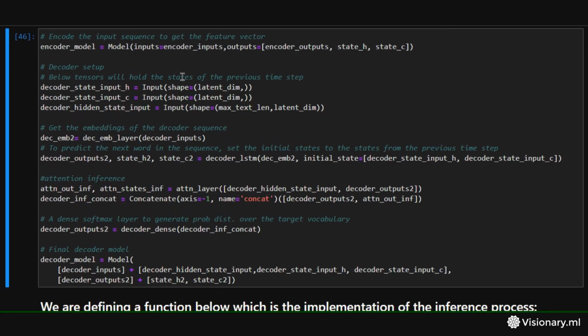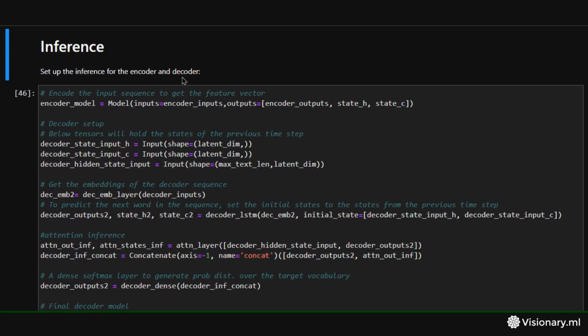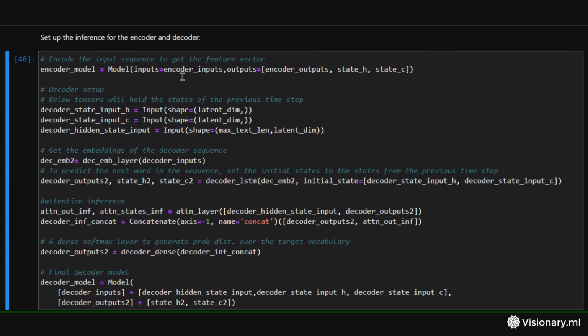Above that, we have the inference model, which is a slight bit different from the model that we had used to train. It is different in that it has a set of input layers that connect to the inputs that we will be providing to this model, but the rest of the architecture is similar.